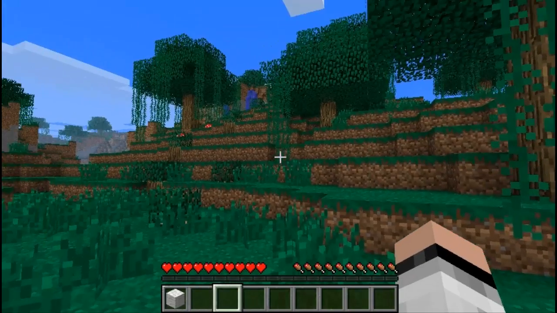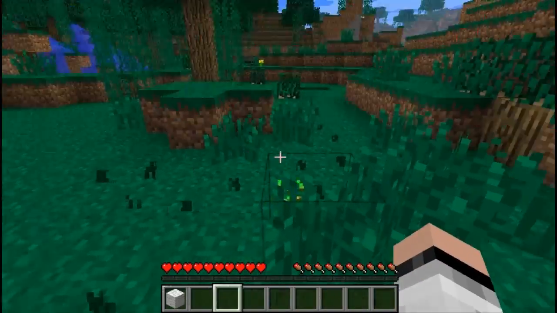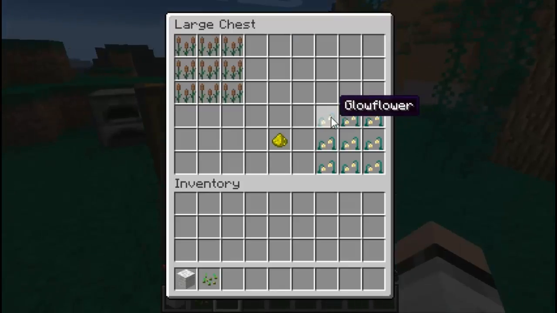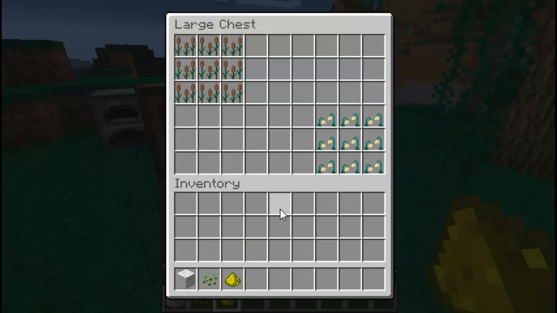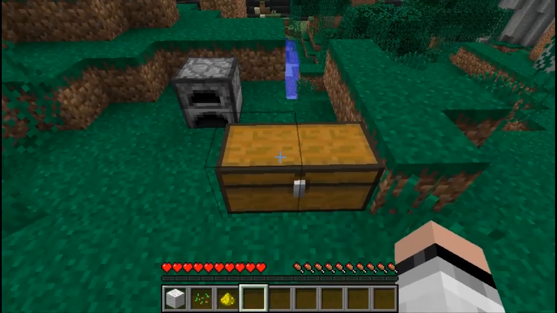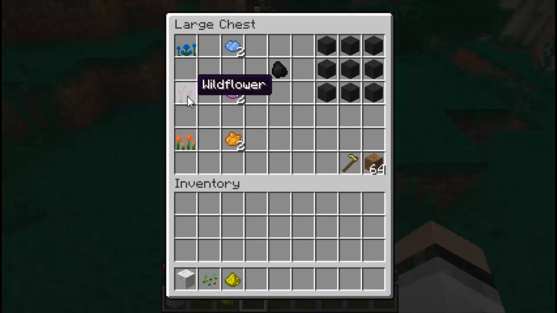Just be sure when you're exploring new biomes that you punch the grass, punch the dirt, and all that good stuff, and you could find yourself flowers like that yellow flower over there. You could punch that and collect it. So just be sure to collect your flowers, and if you collect some glow flowers, holy cow, you can make yourself some glowstone dust. Really useful, so you don't have to go to the Nether and fight some Nether bosses and all that stuff just to get yourself some glowstone, because you could just craft it using some glow flowers.